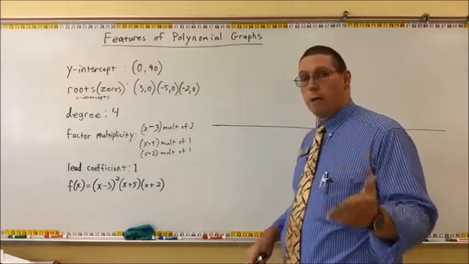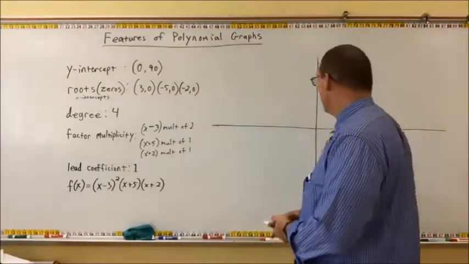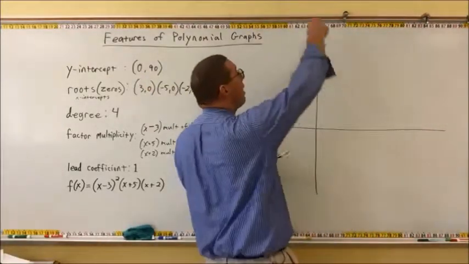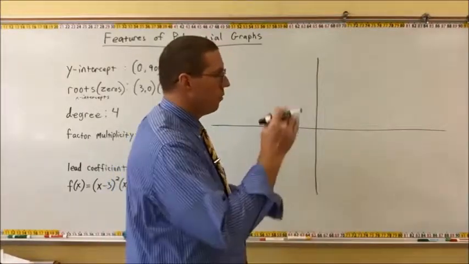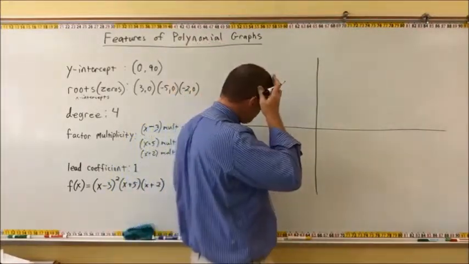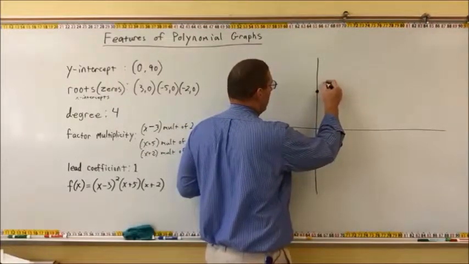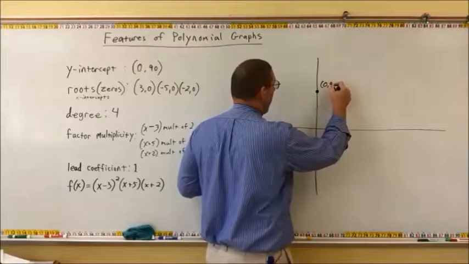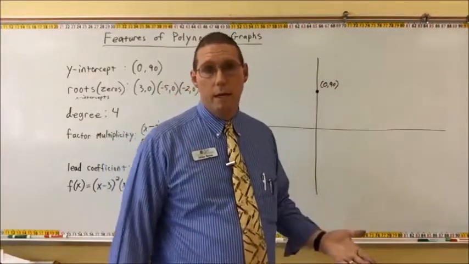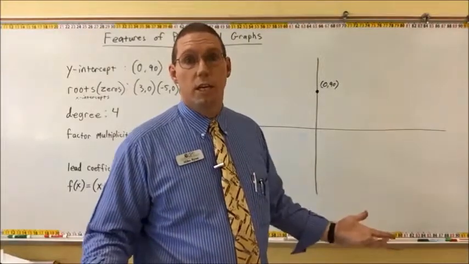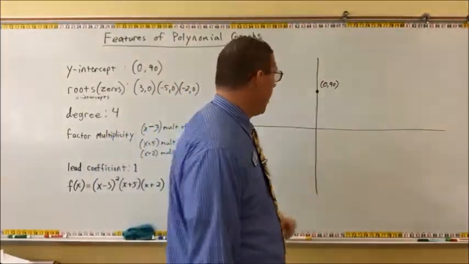So here's what we're going to do. Step 1, we're going to plot the y-intercept. The y-intercept is at (0, 90), which on a grid would be way up there. We'd have to count up 90. It wouldn't even fit on one sheet of paper, even if we turned it vertically. So what we're going to do is we're actually just going to put a dot somewhere and label it (0, 90). And because we're putting a dot and labeling it (0, 90), it's officially (0, 90). It doesn't matter whether we have a grid. So we're just going to put a dot and put (0, 90).